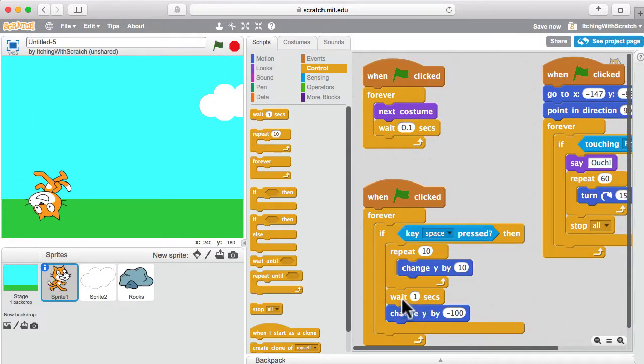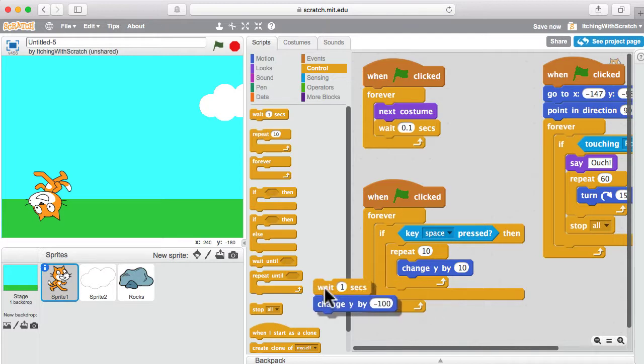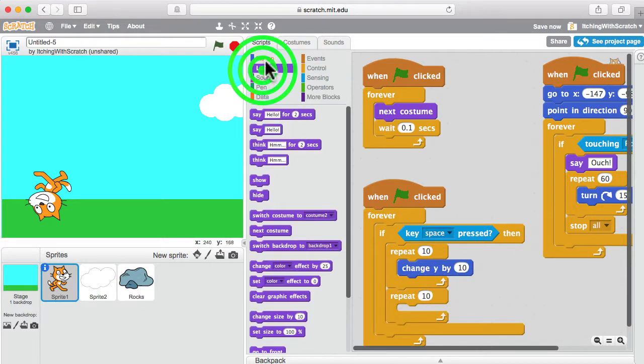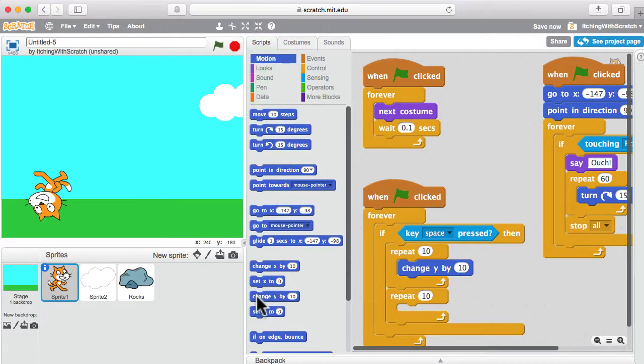So we go up a little bit slower, and we need to come back down. I don't know if waiting a second really makes sense up there, but now that we're going a little bit slower, if we repeat 10 times and change y by minus 10, we'll come down slower too.